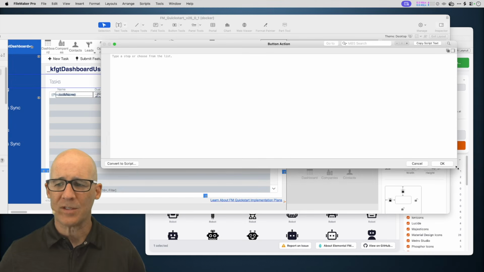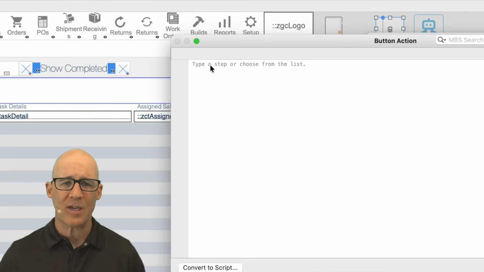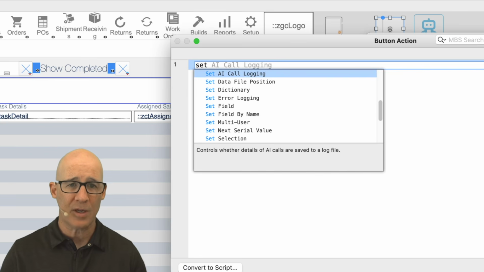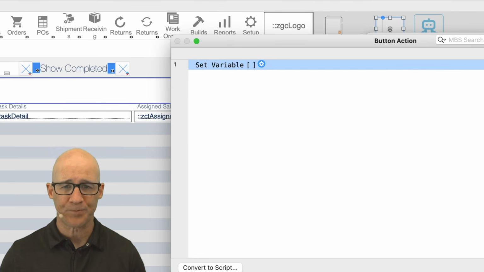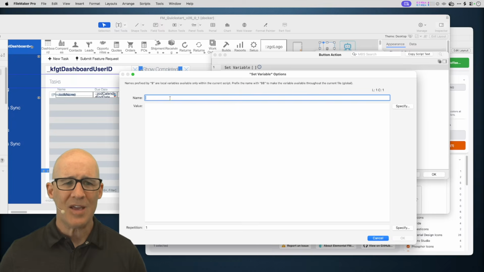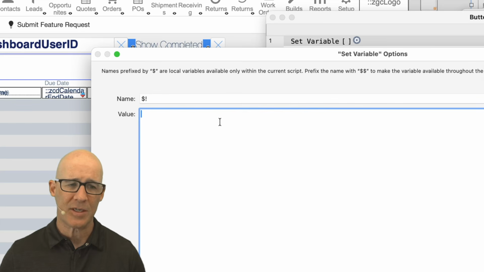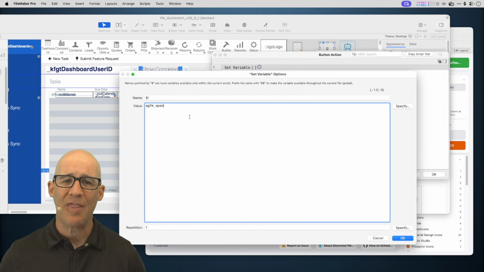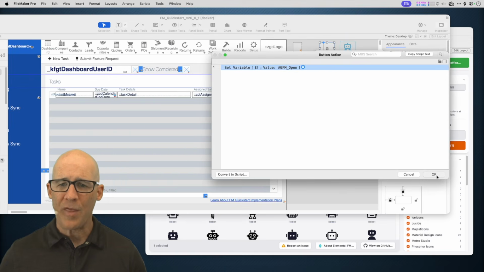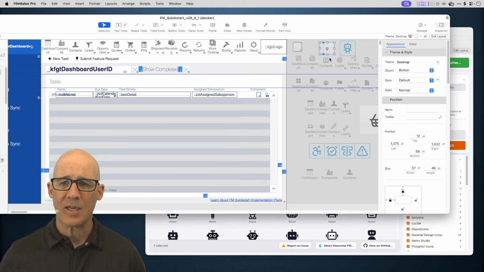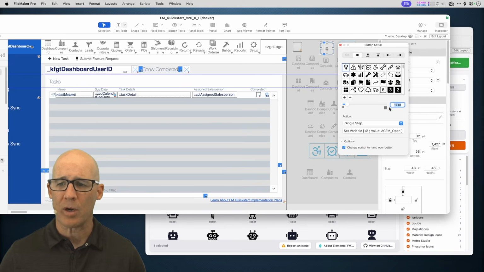With that single step, all I have to do is use one set field. I'll just type a set field here, or excuse me, set variable, not set field, Matt. It does not matter what this is called. In fact, most of the times when it's called nothing that I care about, I just use $!. And the only thing I need to do is call AGFM_open. And that's it right there. With that little guy on my desktop now, and of course I can make this, let's make him a little bit bigger right here.